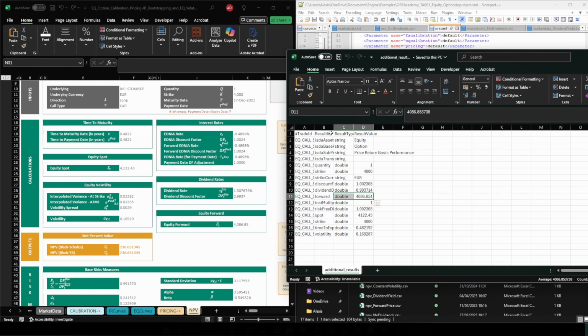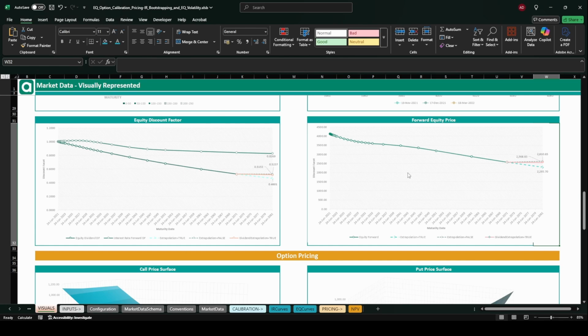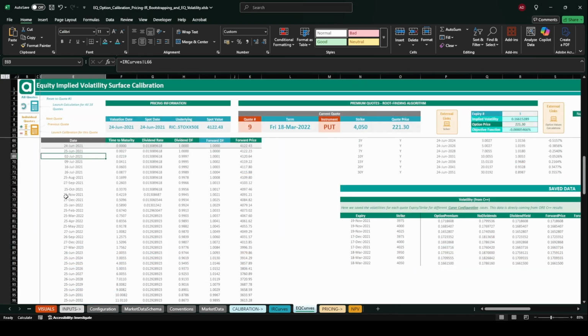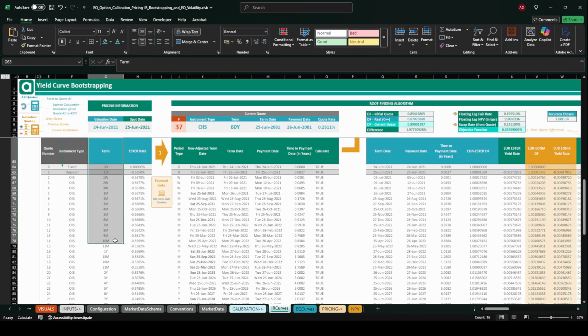You have the discount factor as well, which is here, and the volatility, etc. And that is it for the different ways of calculating the equity forward prices curve and the resulting equity dividend discount factor curve. In the Visuals tab, you can see the resulting curves we obtain when we interpolate the data points to the forward discount factor curve. You can see the data are coming from this table and the dates are coming from the relevant tenors in the IR curve tab.